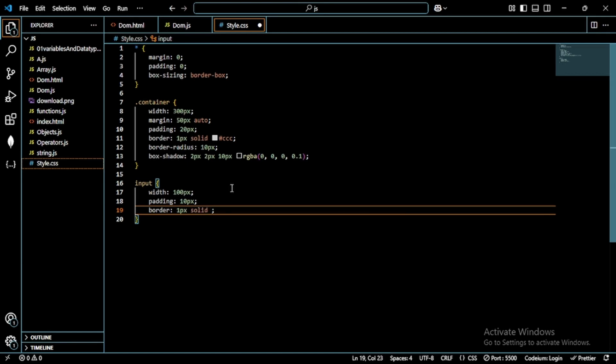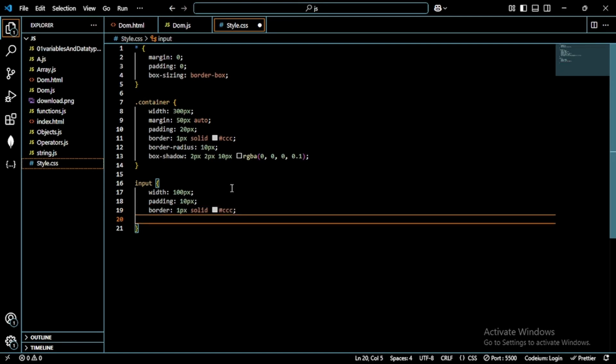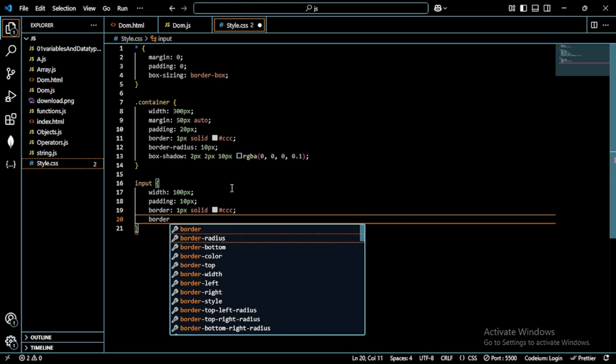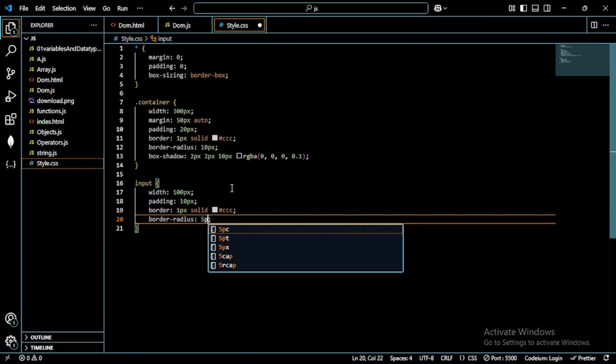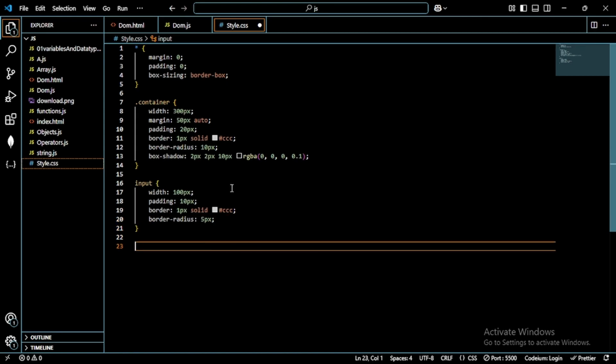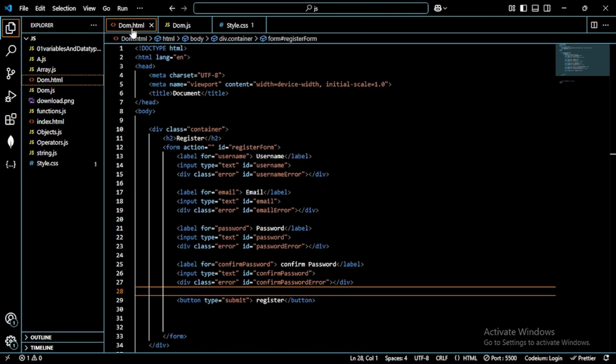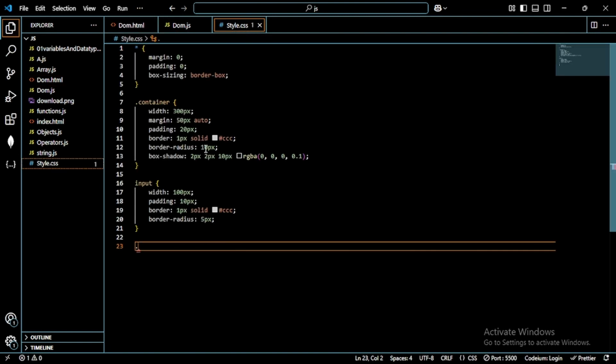Let's not use white, white is common. Let's use that same color we used before. Border radius of 5px. So automatically we've styled. So let's style the dot error also.